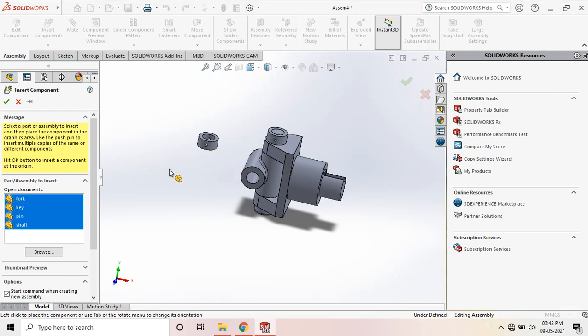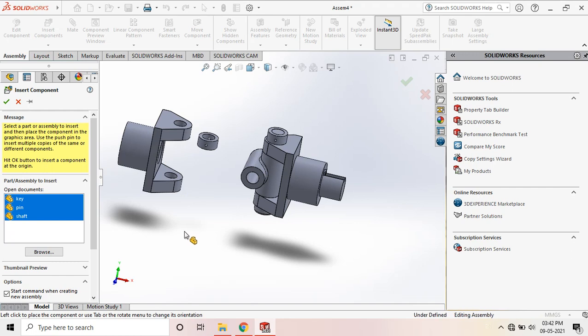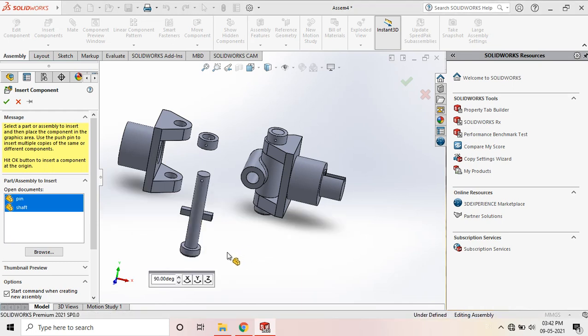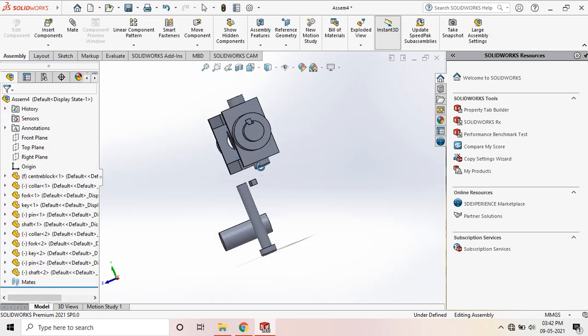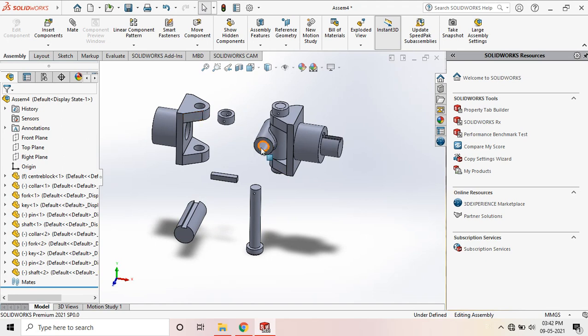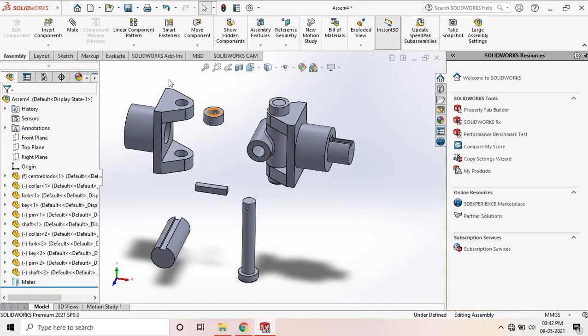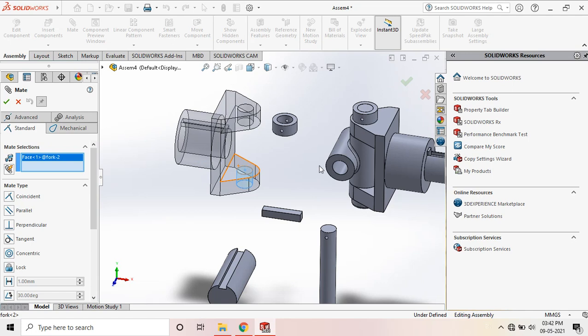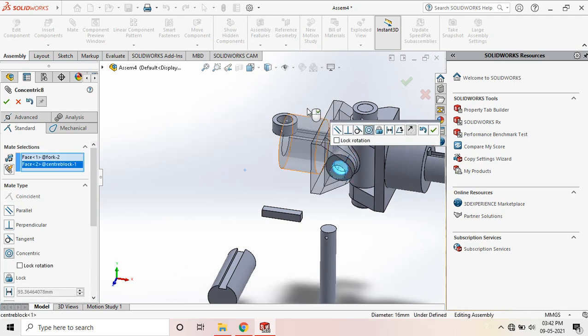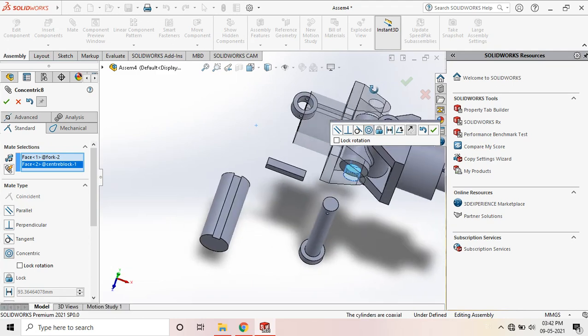Now let's place them one by one. This is the component. These are the 5 components. Next we have to assemble these components with the other face of the center block. Okay. So go to mate, and select this cylindrical region with this cylindrical region. Okay.